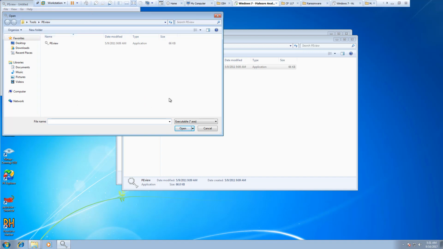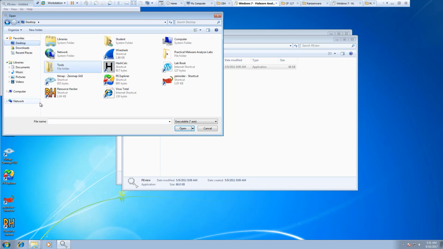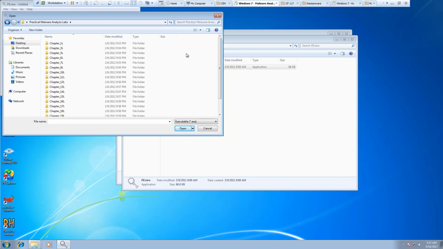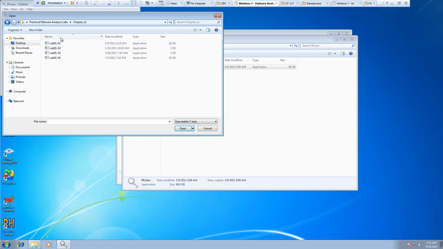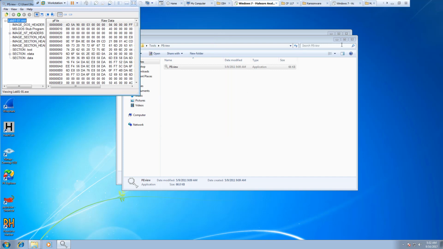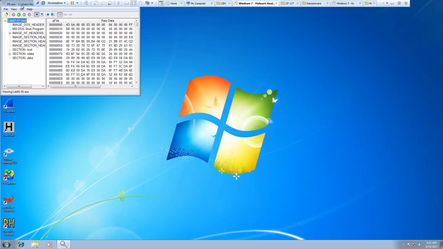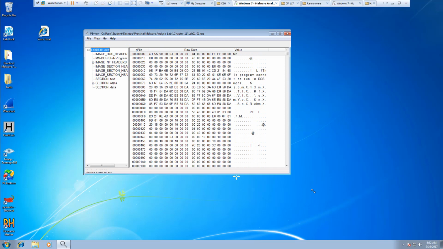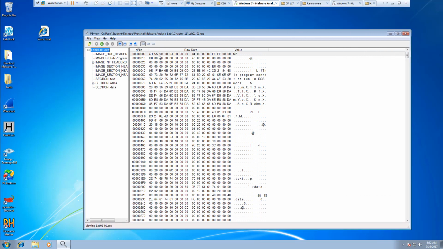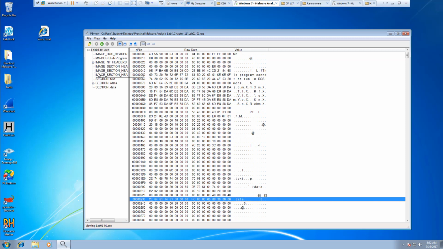First thing that's going to pop up is the PE browser window, because it actually wants us to look at something. I'm going to go ahead and analyze the lab0101 exe from our lab 1. Here's the raw data in hex. We'll have to get to some of the hexadecimal a little bit later. You can actually see where the .text and .rdata and the .data are.